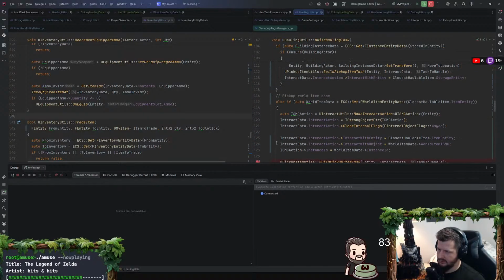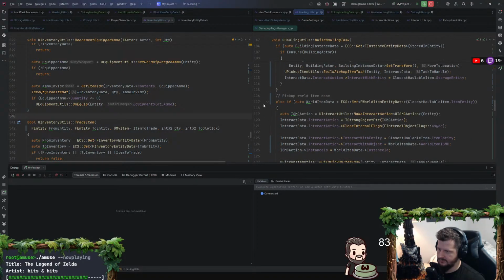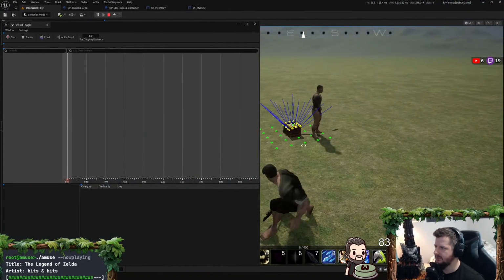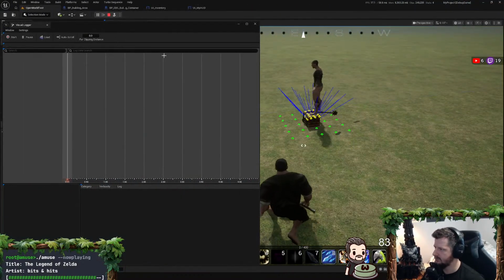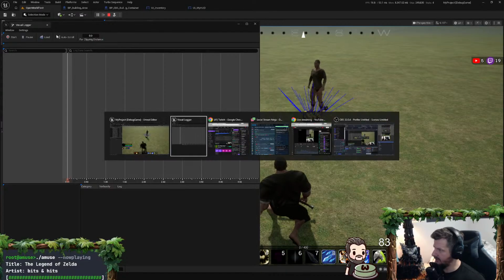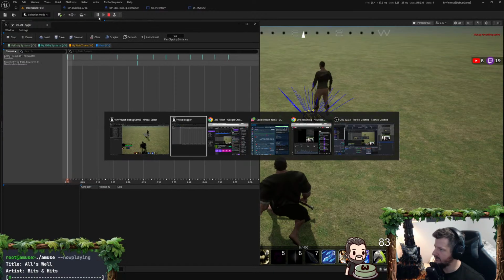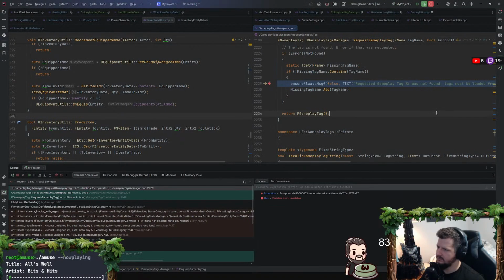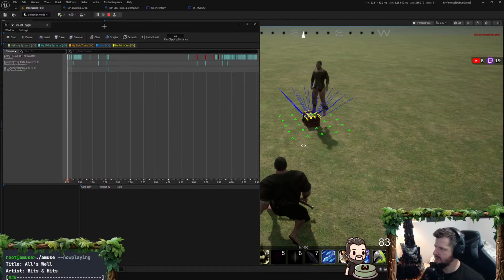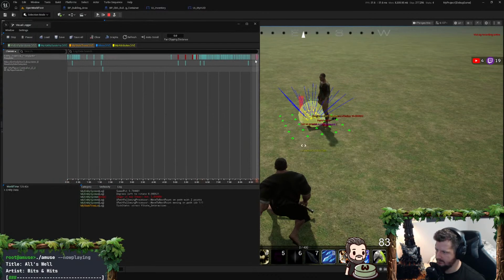What case are we hitting here? None of them. Right, because he's trying to interact. So yeah, we're not recalculating the action. God, I hate Unreal Engine. Like, what is happening here? What? I can't go outside. Okay. What is happening here?